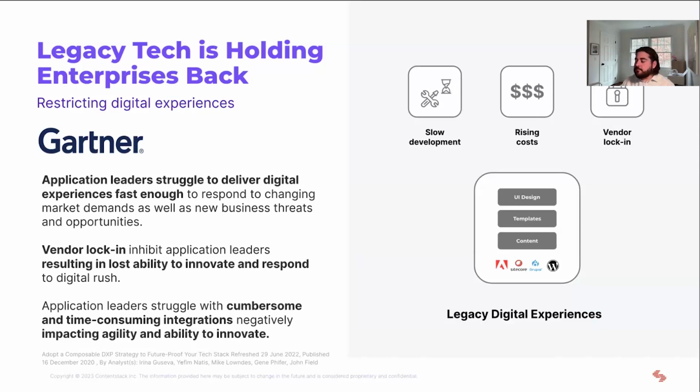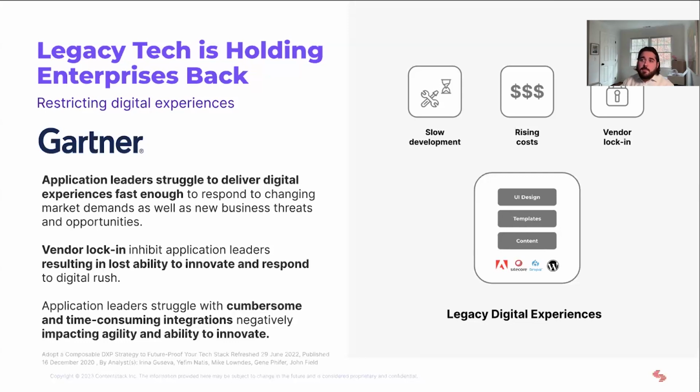And what we hear consistently from our customer base before they work with us is that these traditional CMSs, DXPs, the Drupals, the Sitecores, the Adobes of the world, were built for this older web-only world, and we hear very consistent pain points.